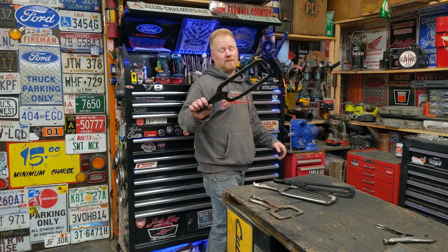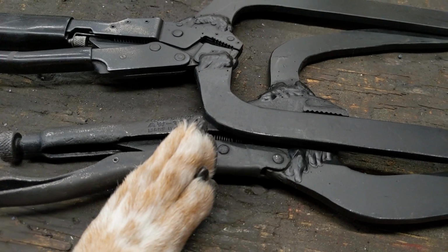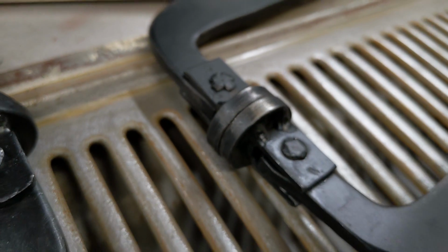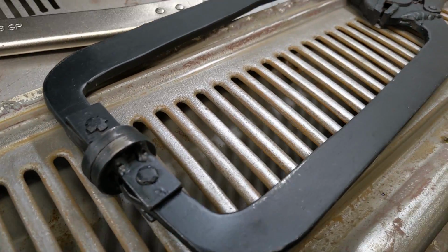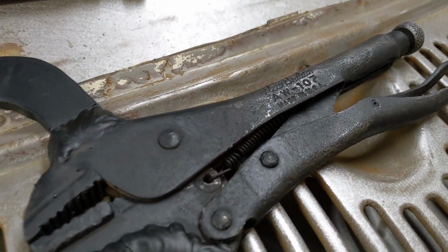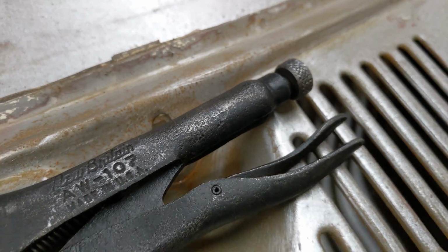Don't get me wrong, these are not that expensive, especially if you go buy some Harbor Freight ones or something else like that. But you get pride in making stuff yourself. Just because we can't buy stuff made in America anymore doesn't mean we need to be too prideful to not make stuff in America anymore. Awesome little project. It was fun. I could have made bigger ones, super custom, and they would have worked the same.